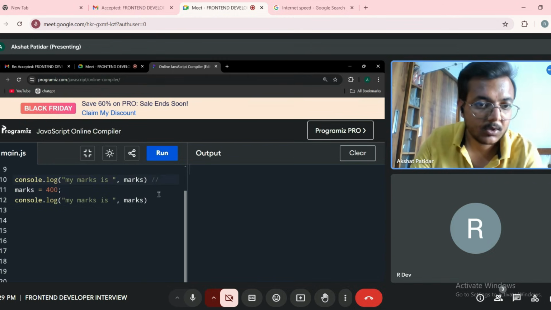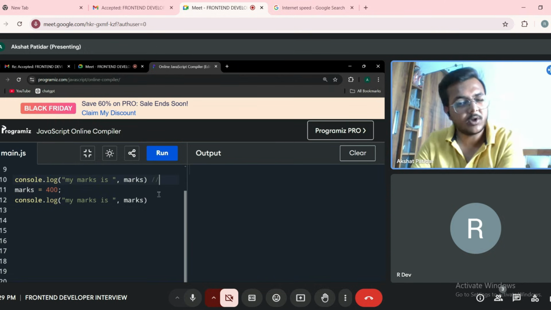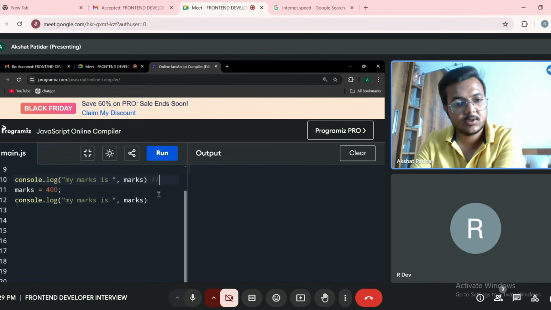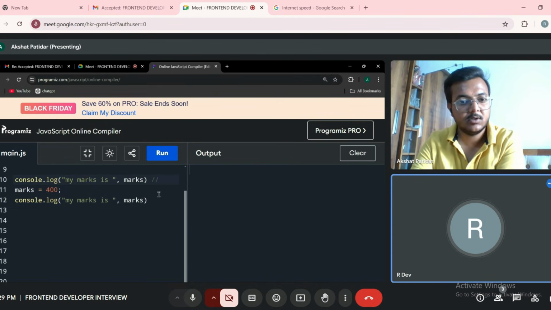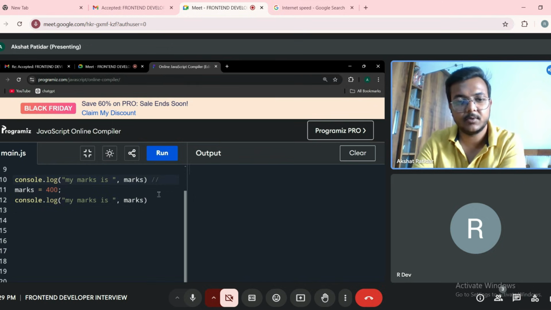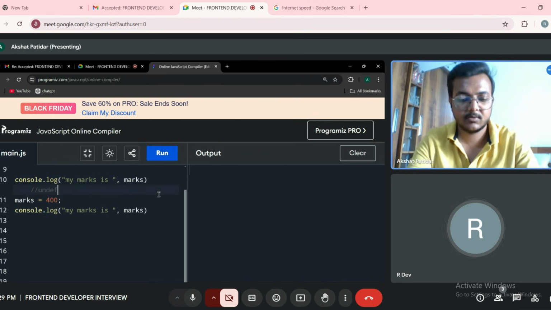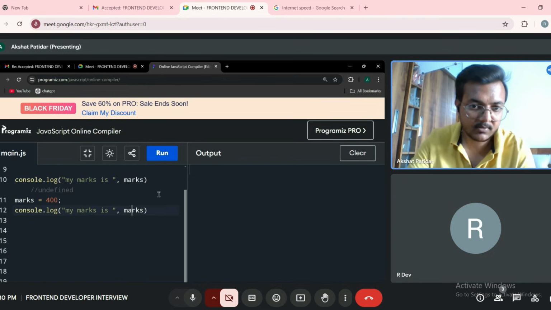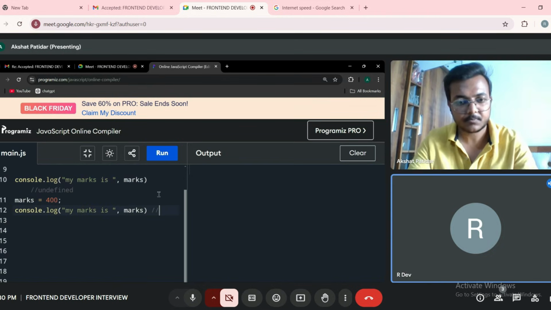So the 10th line must be undefined, or maybe not initialized. If marks is not initialized, the value will be undefined. Yes, undefined will be the output for the first one, and for the second one, 400 will be the output.